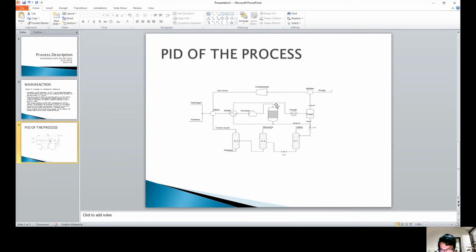The temperature will be cooled to around 30 to 33 degrees Celsius. So they have two streams: first is the upstream, which is the vapor, and then the bottom stream is the liquid form. So the upper stream will go to purge. The function is to prevent the accumulation of methane and to eliminate the gas.